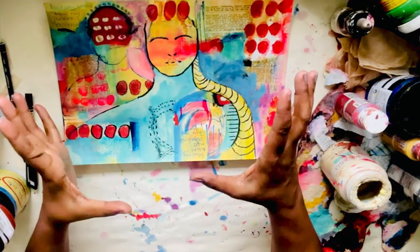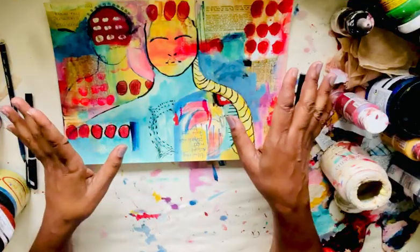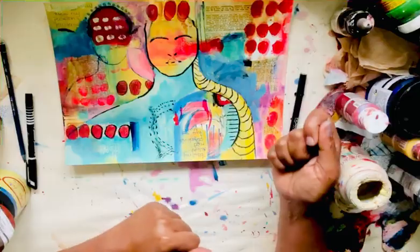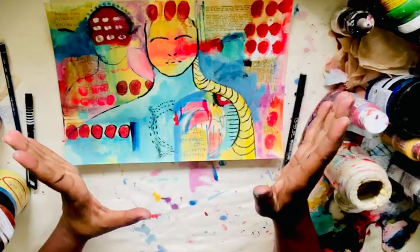So everything on your piece is relative, you guys. And when you cover it up with painter's tape, it is going to be a different painting than when you take the painter's tape off. So keep that in mind as well.